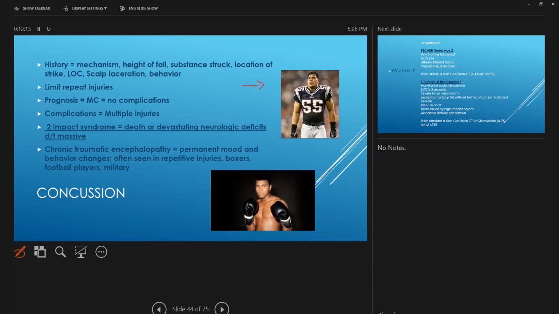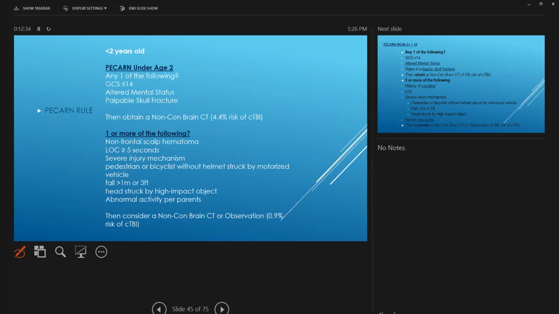We see a lot. Also remember location, right? So if the concussion is in the frontal lobe more often, then they can have a difficulty with those type of functions, right? So their personality, they can have difficulty with impulse control and things like that based on the location of the injury.